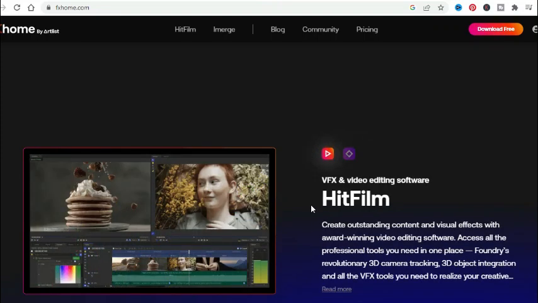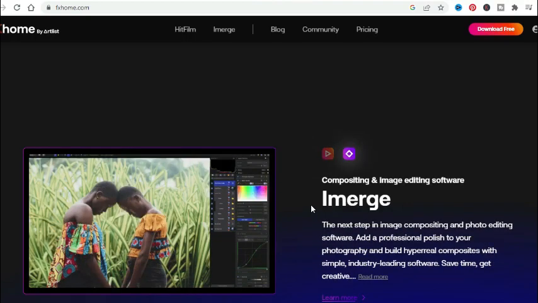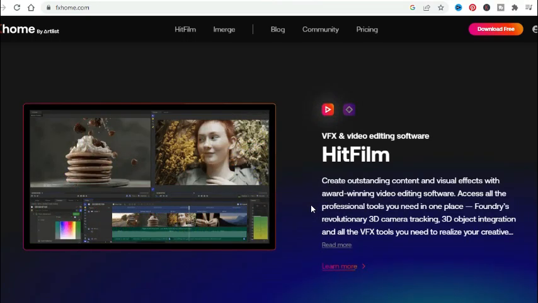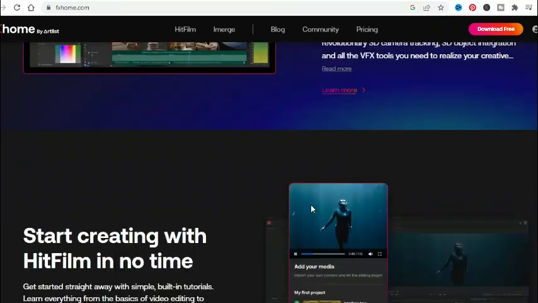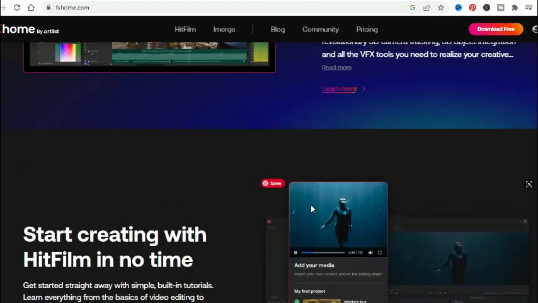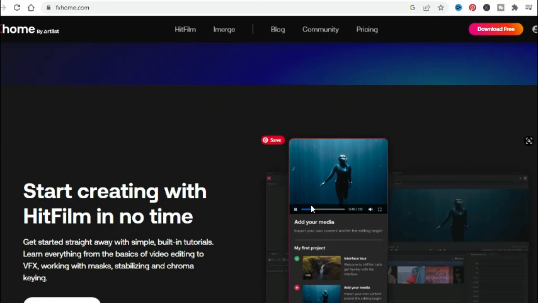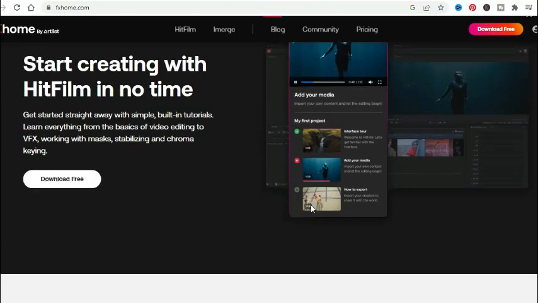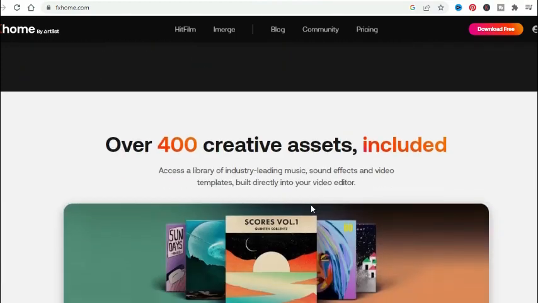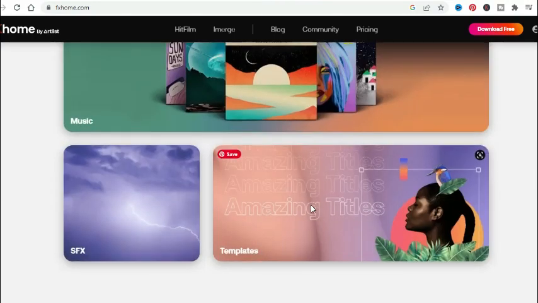You really need to give it a try. It has a 3D camera setting and 3D object integrations, and with eFilm you will see the different ways in which you can use chroma, and there are some built-in tutorials which allow you to learn more.